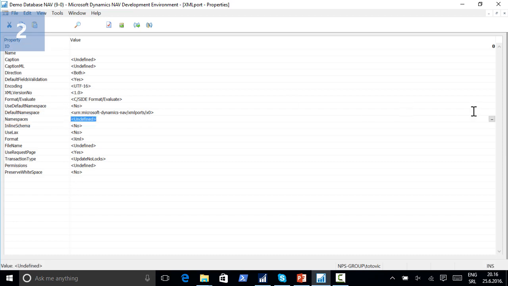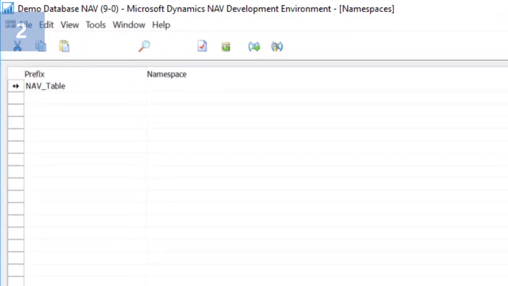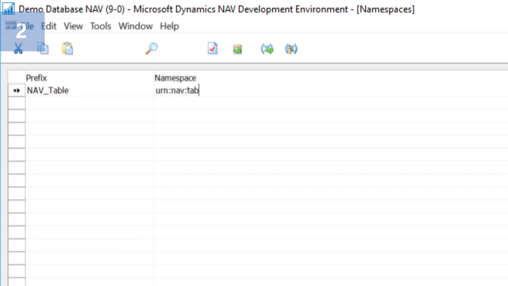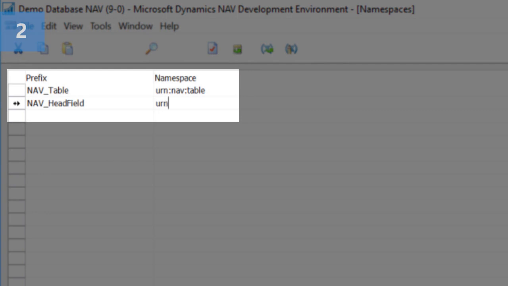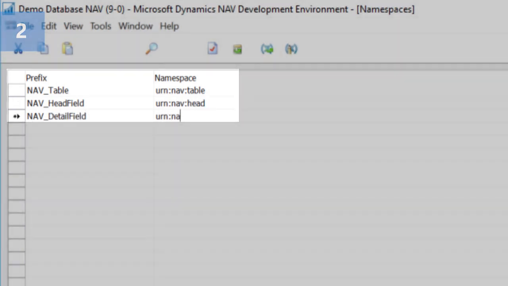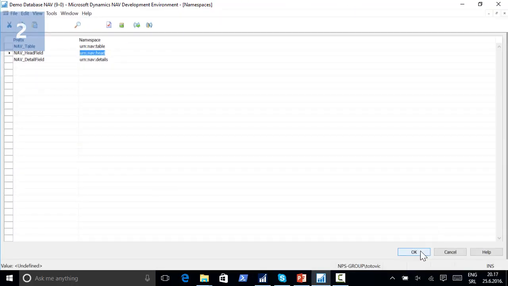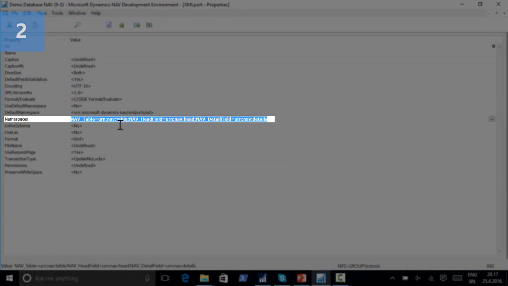Choose the assist edit button and then type the prefixes and namespaces as you want to use. In our example, we will use nav table, nav head field and nav detail field. Press OK and you can find the namespaces property with all your namespaces.